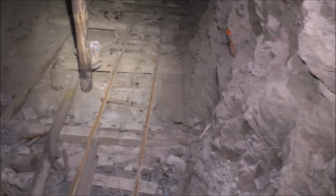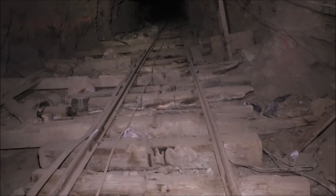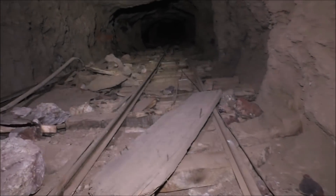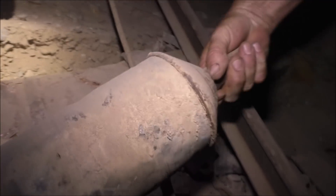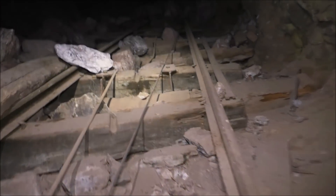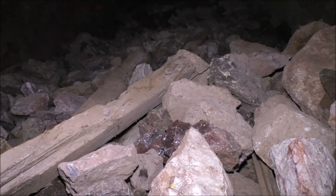Whoa, what have we got here? A bin. Oh, this is the decline — this is huge, this is awesome. We found the decline! Gabe was just down there and it's all flooded — just below it's flooded. There's nothing to see down there, so we can't go any further down. We're going to follow the decline up. There's a nice old rope here, though not tied up anymore. There were two declines, so it's hard to say which one this might be, but it looks like a pretty big decline. The rollers — those rollers go inside these guides. That's where the rollers were. This is one or two declines where they originally got all the ore out of this mine.